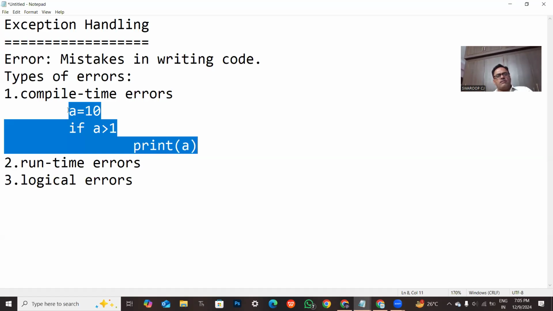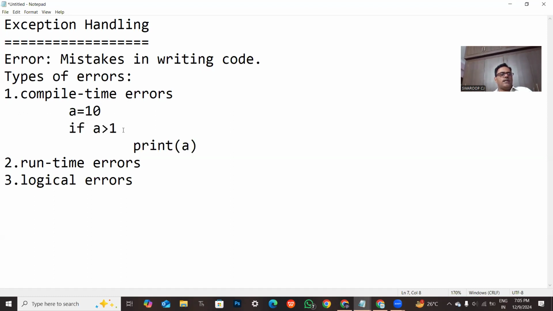Why? Because there is some mistake in writing the code. So what is the mistake? That is nothing but an error in compilation. What error here? I forgot to mention the colon symbol. We are already aware that in Python we have to follow the concept of indentation. Indentation is done with the help of the colon symbol.